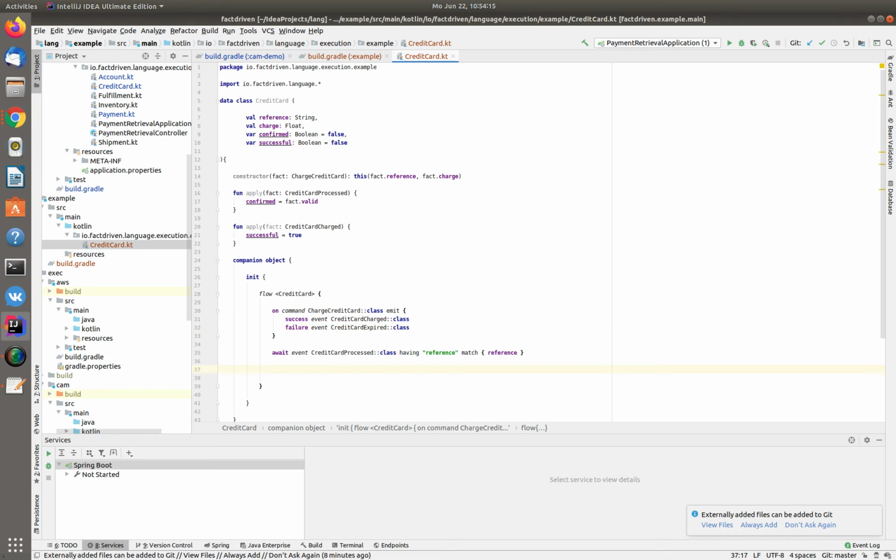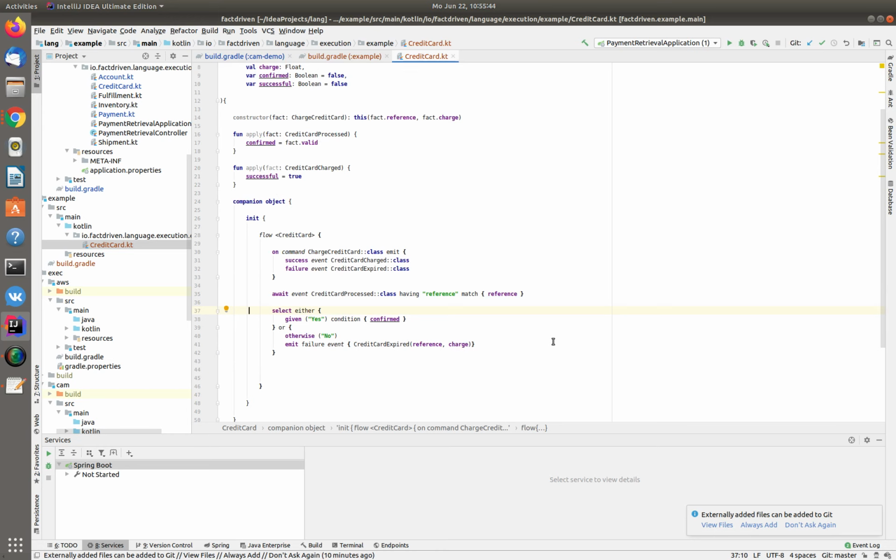So we have a credit card charging process, and normally we would call some other external system to process the credit card, but right now for simplicity we just say we await some message from this credit card processing external system, and we match this message with this process instance by using the field reference in the message received and matching it with a variable reference that we have defined above.